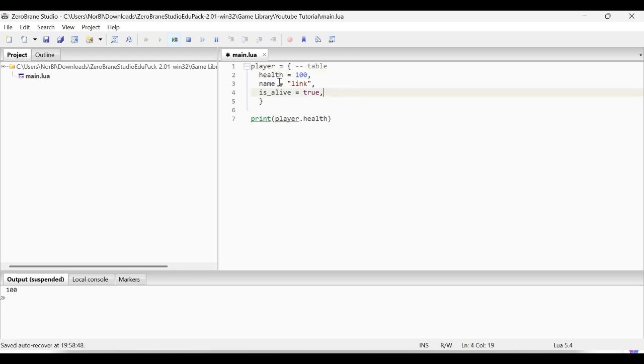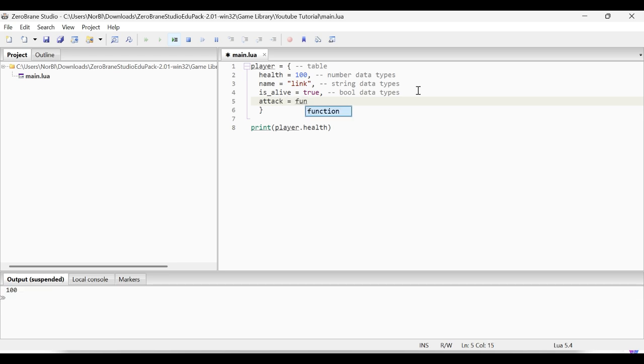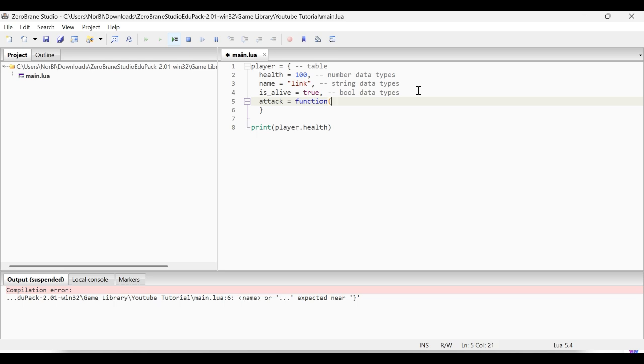In tables, we can basically access number data types, string data types, boolean data types, even functions as well. So you can go attack function, what?